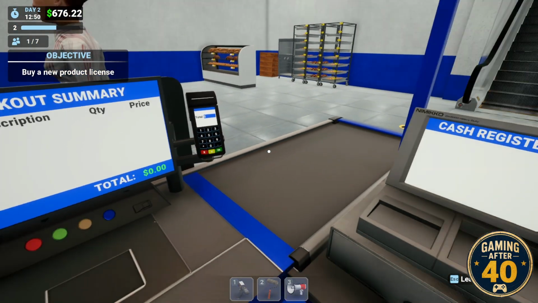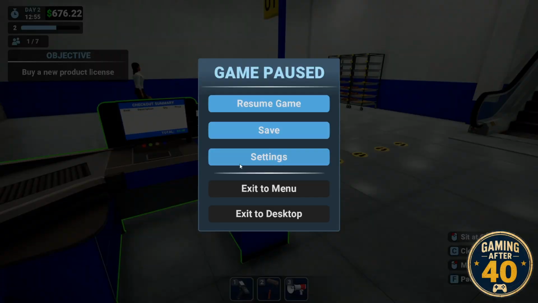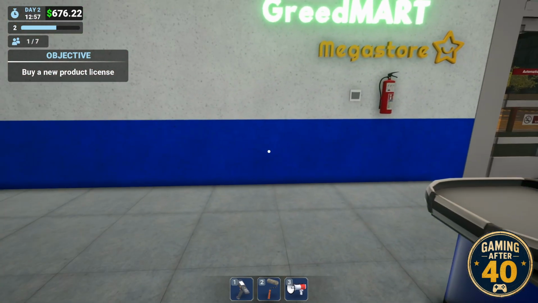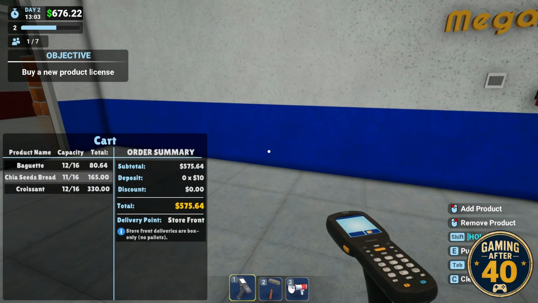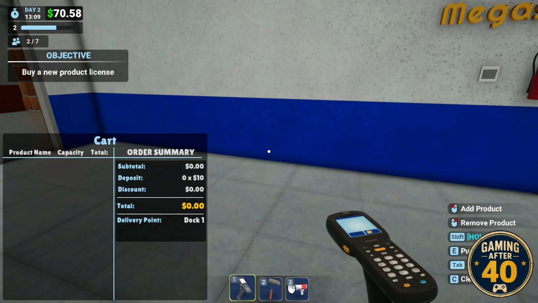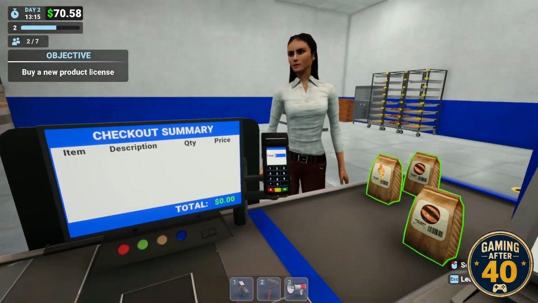I probably won't subsist all the time on here, but maybe I'll build out my bakery before I build out anything else. I think that might be good. Let's go ahead and let's purchase that. Okay, there we go. Perfect. Now I'm set.